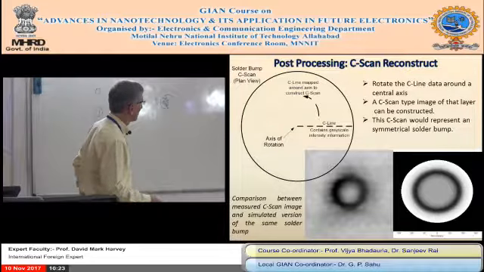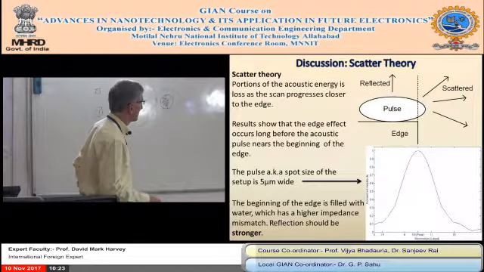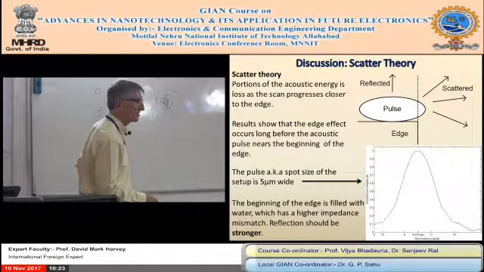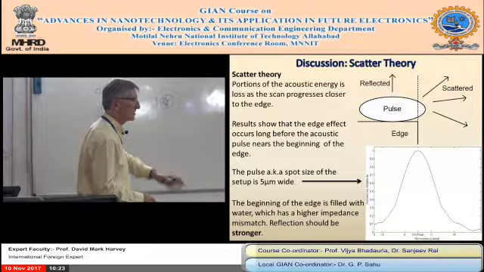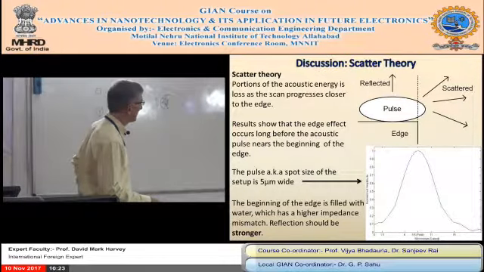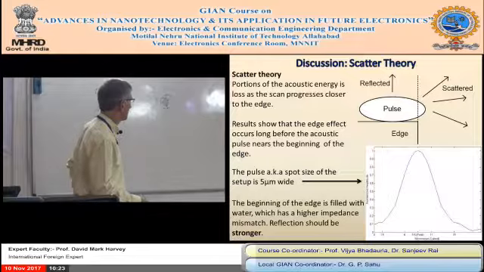So trying to think about exactly what's happening. You've got the pulse curve from here. Some ultrasound is reflected, which is what you want. You want it reflected back in the transducer. If it's a low level or a high level, you want to capture all information. But around this curve and this edge, the signal's been scattered, so probably not so much signal gets to there. So we're saying the edge effect, which should appear on the edge, is actually occurring somewhere else. And at the moment we didn't know where it was. So the edge effect occurs before the pulse nears the beginning of the edge. There's something scattering off there.